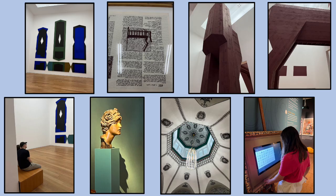Here on the left we have David Novros' installation Solidas, and it is oil on canvas installed in 2017. At the top of the screen you will see pictures of the modern and contemporary art of Joachim Goetz, with his art called The Difficulty of the Centaur When Dismounting the Horse. If you would like to learn more about this piece, the link will be in the comments down below.